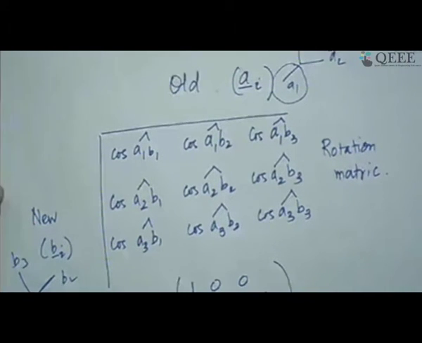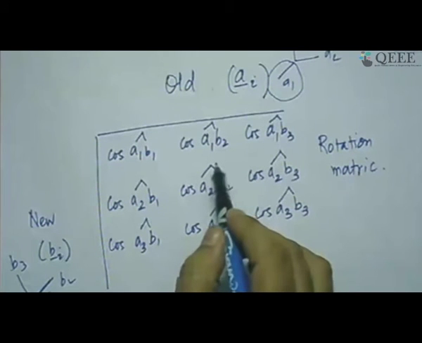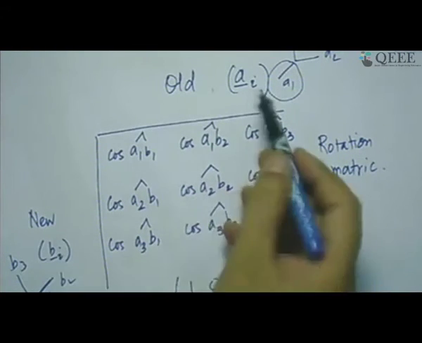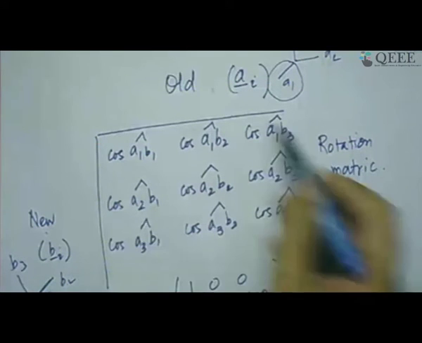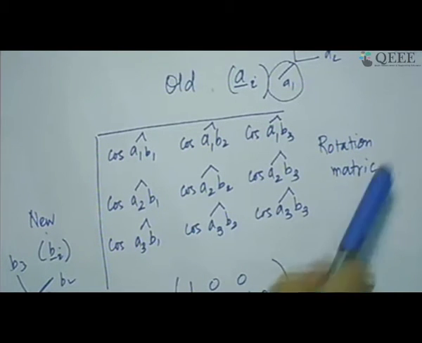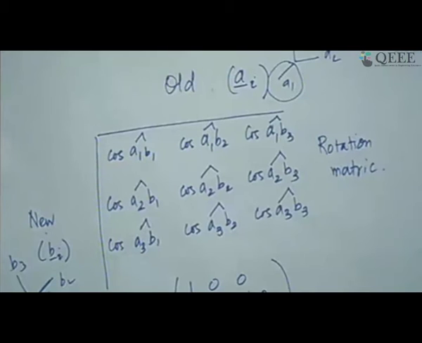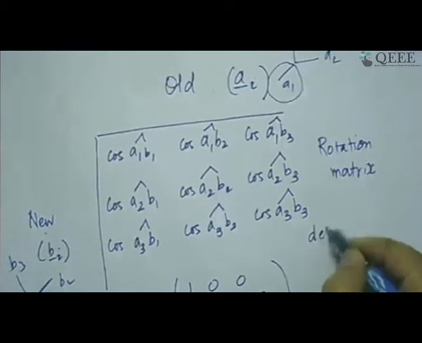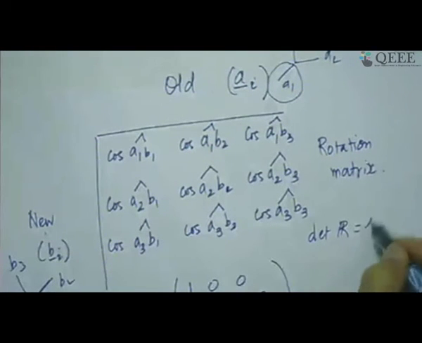In all those cases, it's always easier to go to this more basic definition, which is given in terms of the unit vectors of the old frame of reference and the unit vectors of the new frame of reference. You can look at the cosine of the angles between them and make this matrix, and this matrix is a rotation matrix. Because this is made up of direction cosines, its determinant will be equal to 1, which you can prove. So the rotation matrix has determinant of R equal to 1.